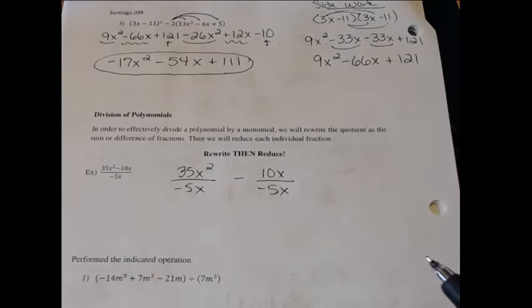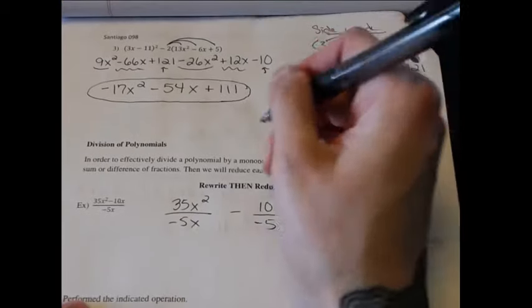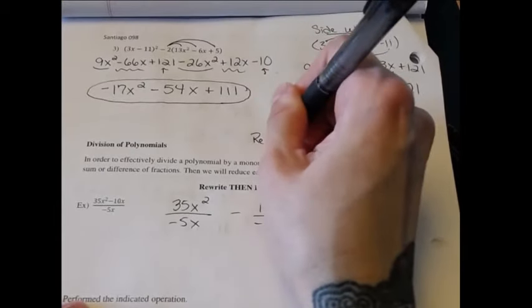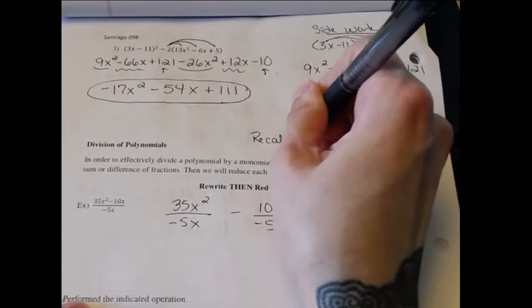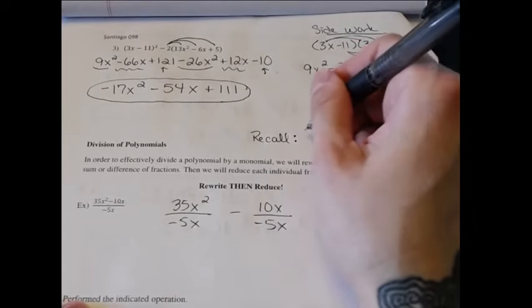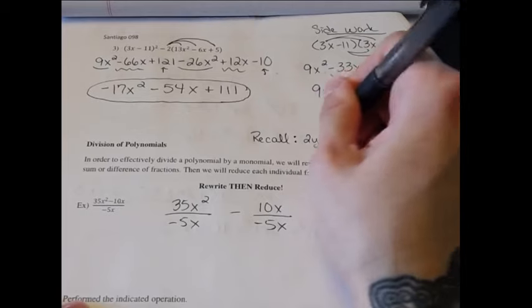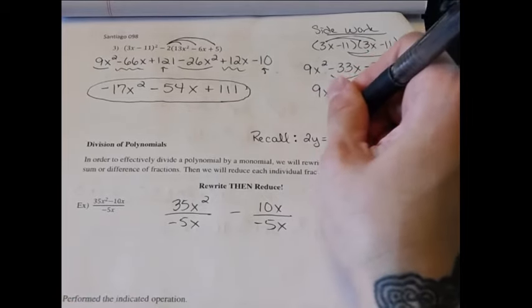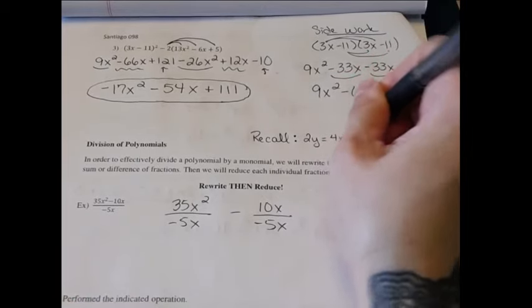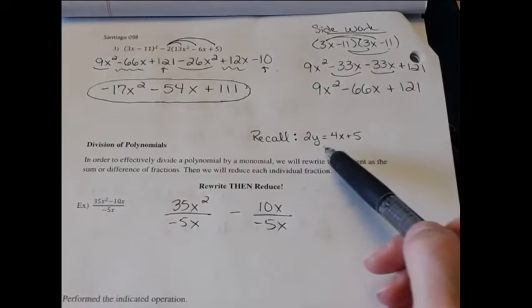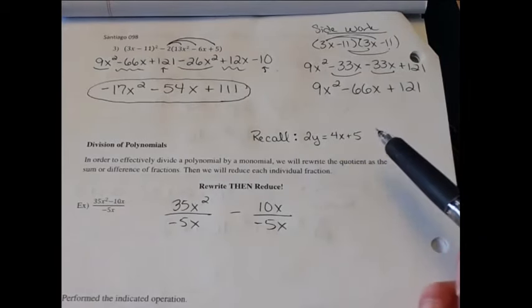If you think back to what we did, and I want to just do a quick recall. If you think back to when we would take our y in something like, let's do 4x plus 5. Let's say that we wanted to get y by itself because we wanted to write our equation in slope-intercept form, right? Recall this from Unit 4.